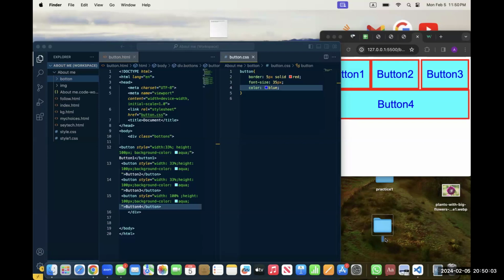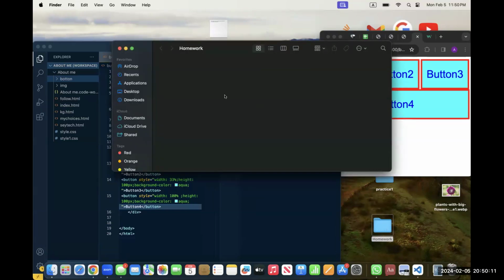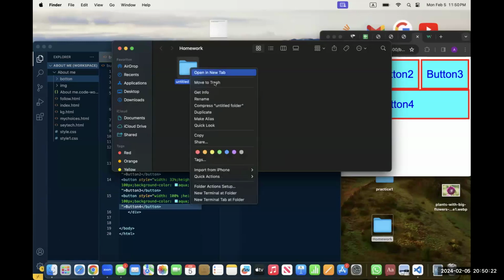Например, вот так. И здесь создаете еще папку. И, например, buttons.